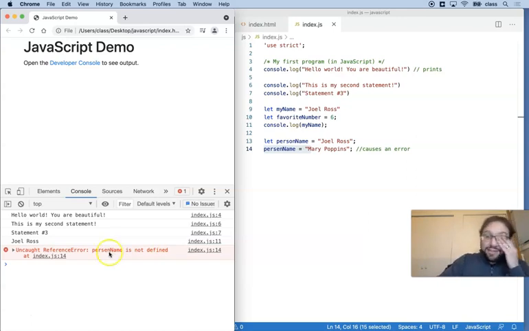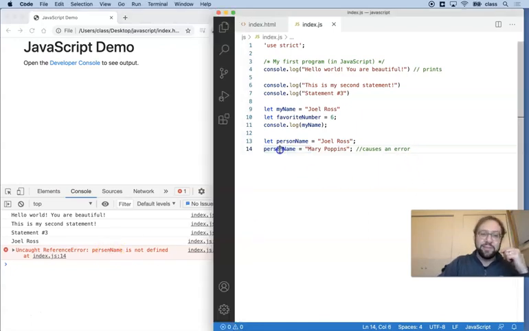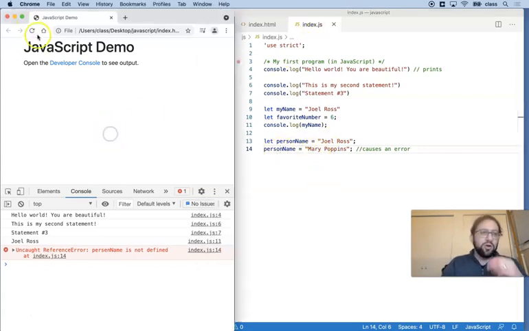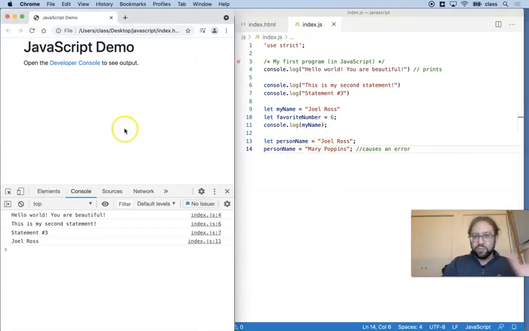So what you'll do is you'll get these error messages, and this is actually better than HTML and CSS because you actually get messages that tell you when there's something wrong. You stare at it for a few minutes and try to figure out, okay, why is this a problem? Why is there no such thing called person name? And you look at it, you're like, oh, it's because I spelled it wrong. So if we fix that spelling, save my work, and refresh my page, the error goes away, and then we're good to go. So you want to be careful about those. That's where you're going to see error messages, and that's how we're going to be able to figure out whether something goes wrong or not. You're going to look in the developer console to see that kind of thing happening.